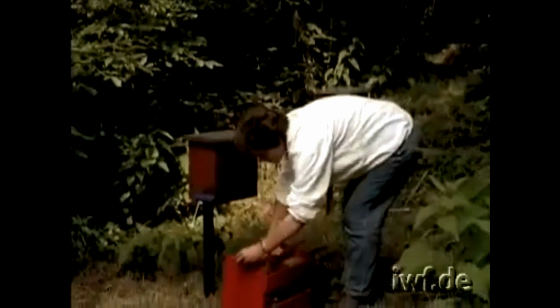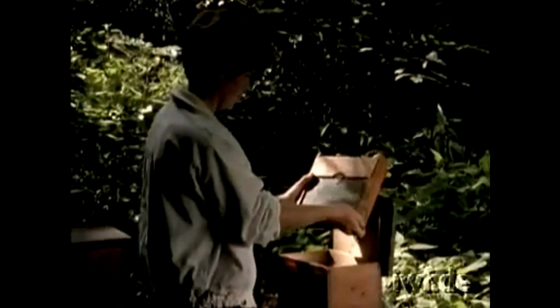A first check is made after 3 days. This interval is necessary for bees to form a new colony. Bees which had been allowed to fly seem to be less stressed and are more quiet than any which had been kept in total confinement. When the bees have drawn good worker comb, we can accept this as a first sign of success.